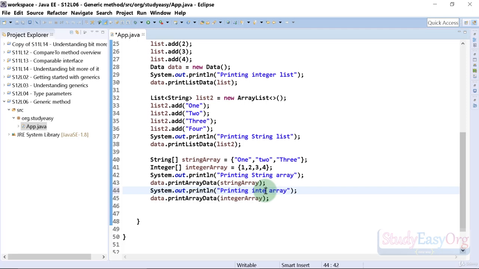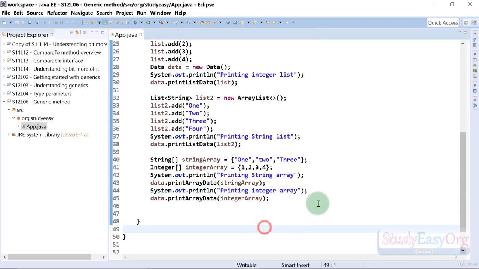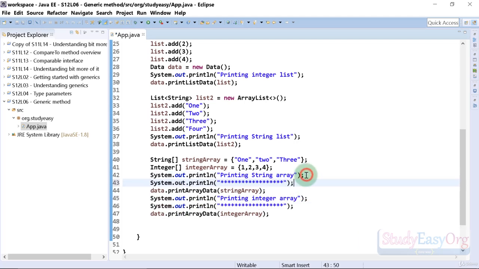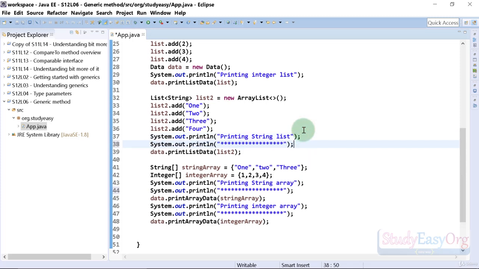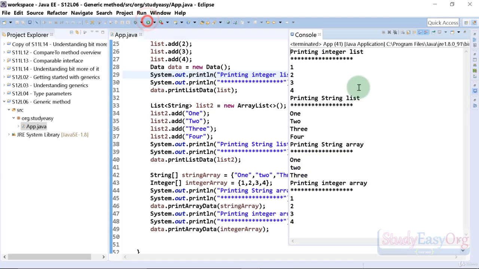Let me execute the program. Here is the output. The output isn't great enough. Let me add in a couple of separators real quick. Alright, so here are the separators. First separator added. Let me copy this line of code. Let me add in the second separator, the third separator, and the fourth separator. Alright, so now it would be more readable, I suppose. Here we go. So it's slightly more readable than before, just good.